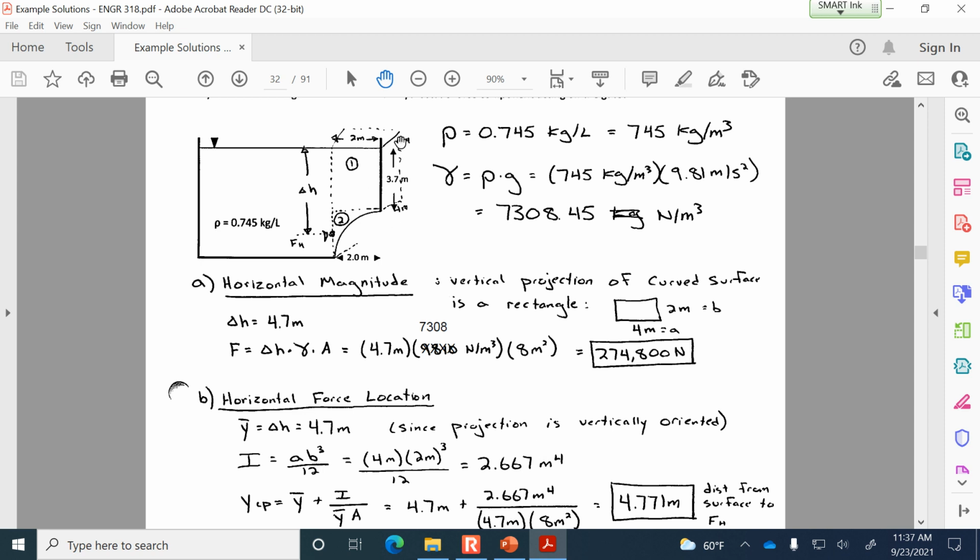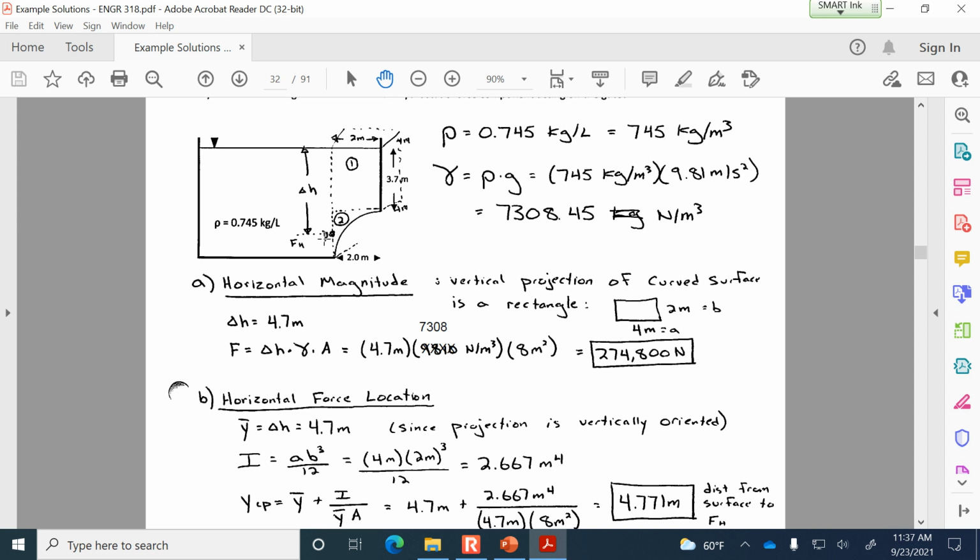Now, the vertical component. You can sort of get a sense for how I've divided up the volume that's above the gate. The first thing I suggested you do is break this shape up into pieces. Piece 1, I'm calling a rectangular cube that has a height of 3.7 meters, a width of 2 meters, and a depth of 4 meters. So that's going to be the volume of element 1. And then element 2 we find by subtraction, because there's another rectangle, and if you subtract out the quarter circle, then the piece that's left over is component 2.